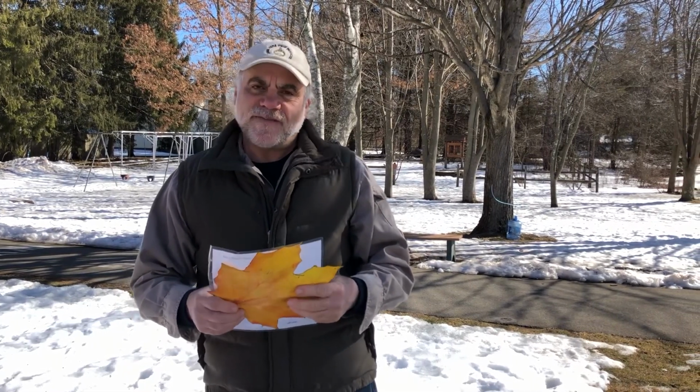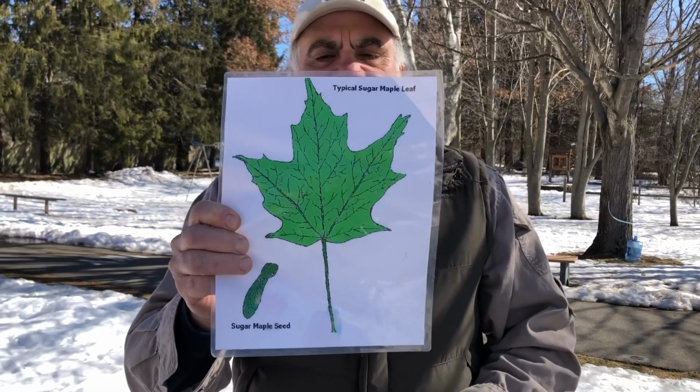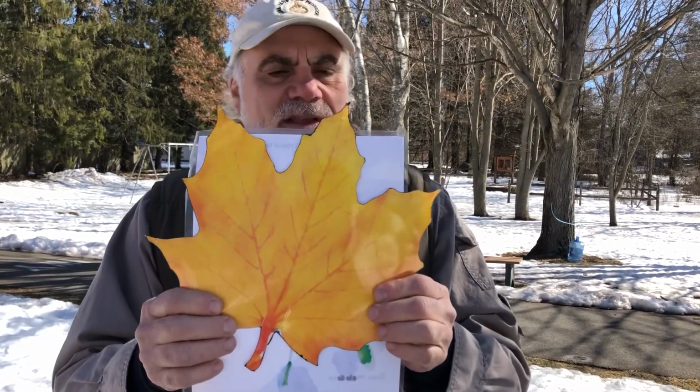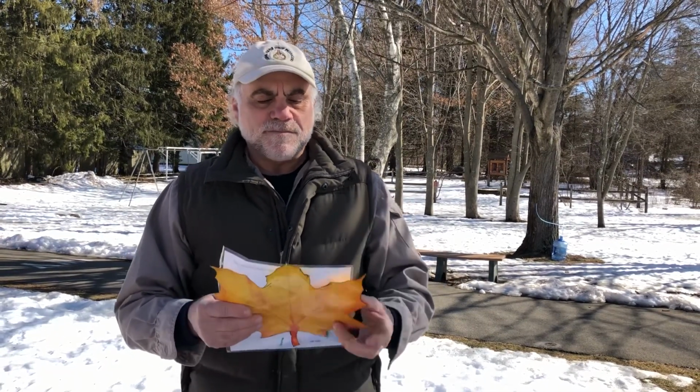Okay. If you're going to try your hand at maple sugaring, one of the first things you need to do is to be able to identify a sugar maple tree. I think we're somewhat familiar with the shape of the sugar maple leaf, a 5-lobed, single-stemmed leaf. And this is the color often in the fall of the sugar maple leaf. But this time of the year, when you're going out to tap your tree, the trees have no leaves. So what is another method of telling a sugar maple tree?